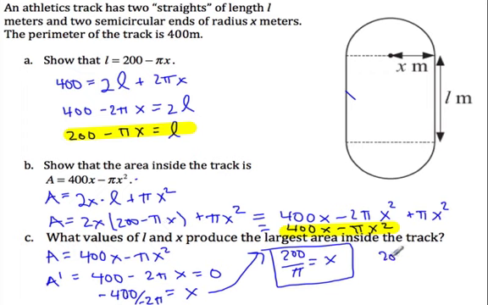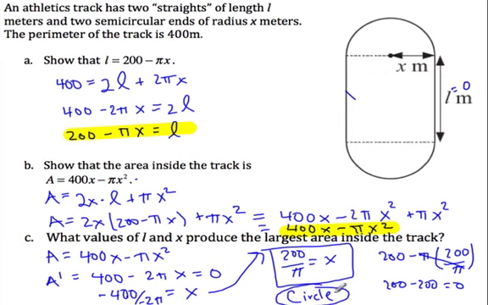So 200 minus pi times 200 over pi, just plugging it into this equation right here. And you see that things cancel. 200 minus 200 is 0. Well, that's weird. L needs to be 0 in order for this to be the best area, which means that we have one big circle for the biggest area on the inside of a 400-meter track, which I'm pretty sure none of your high schools or schools in general or any track is a perfect circle.